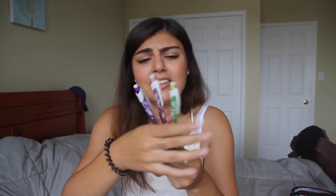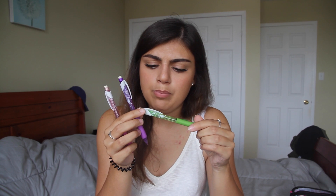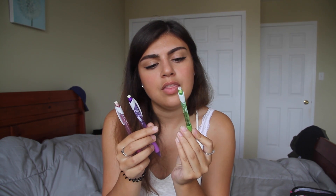Next I have pencils — these are actually mechanical pencils. I cannot stand pencils that you have to sharpen. They break so easy, you have to sharpen them, and the erasers on them are not great, so mechanical pencils are my thing. I love them and these are just really cute colors, I got them from Walmart — they have little designs. They're just to be used for when I have to take notes, and I also have some extra lead here. These are the Bic HB No. 2 and they're a 0.7 lead size, but these are really awesome and I've been using them for a while now and they have never failed me.